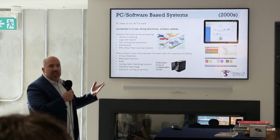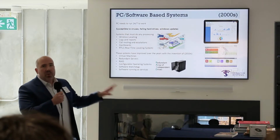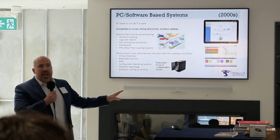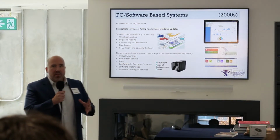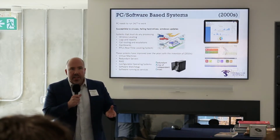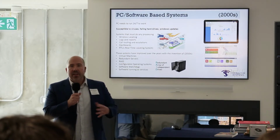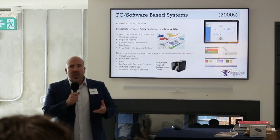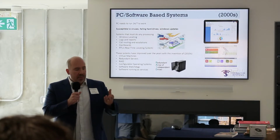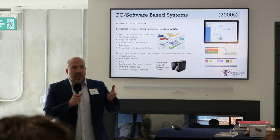All this was possible because of this software, being able to process on a computer. A lot of this has gotten more reliable lately because now we can have massive servers with virtual machines built in that have redundant copies of the operating system that can clone themselves whenever a change is made. It can actually be smart enough to detect when a certain instance of an operating system goes down and another one can take over.